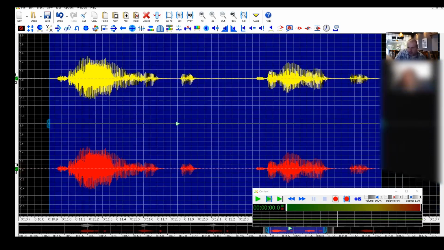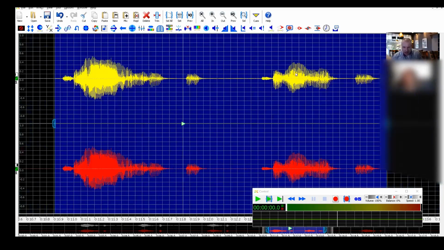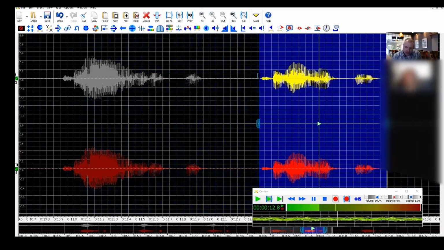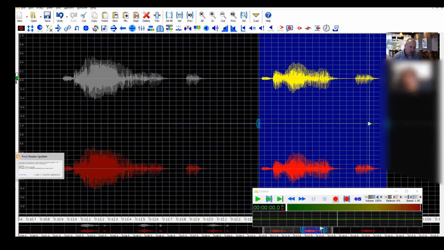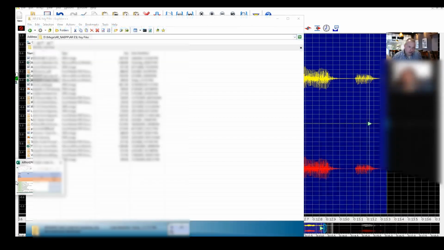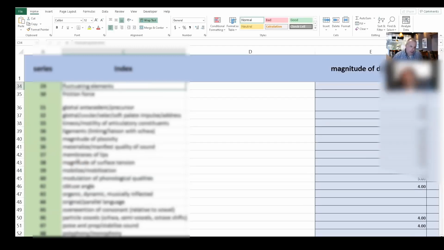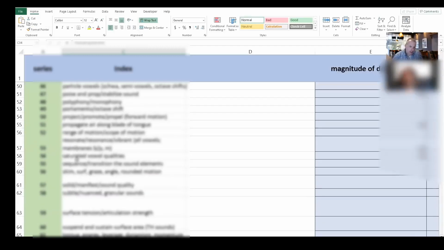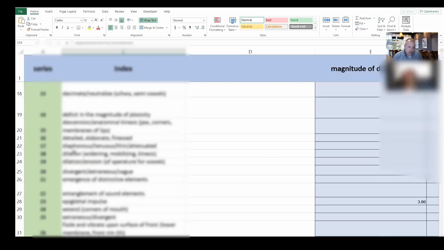And here you do sequence, right? You should actually sequence the elements distinctively, right? And vibrantly. To well. See on the metric scale and index, see on the metric index, this here, this is 55, right? Sequence transition the sound elements. Right? That's important as opposed to that entanglement. That entanglement, that's number 22, right?